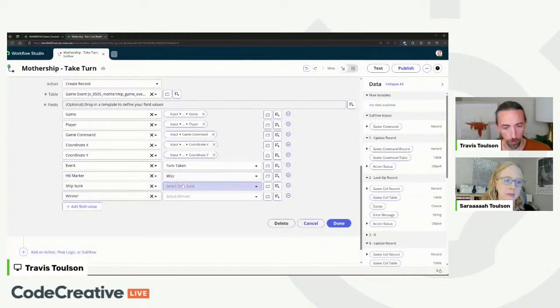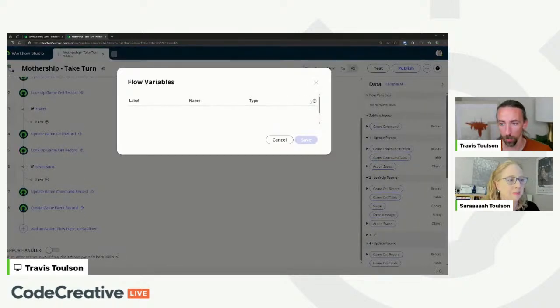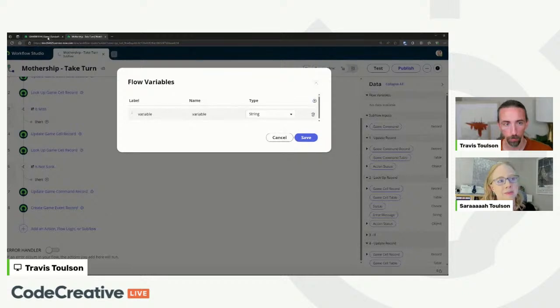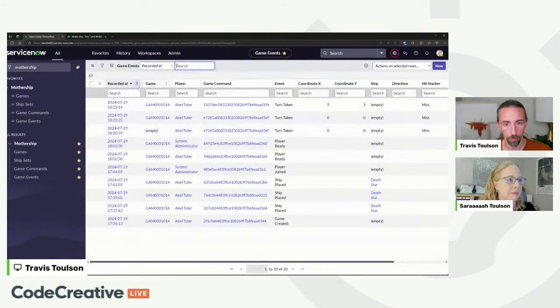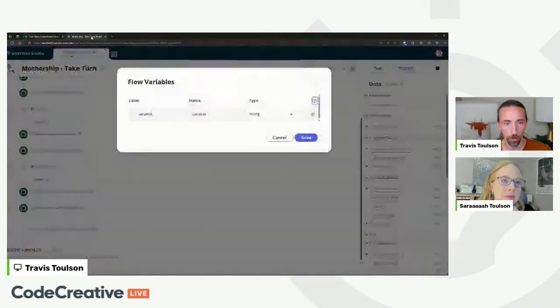So these are the three things that could be variable depending on our conditions: hit marker, ship sunk, and winner. So I'll need 3 variables at least. It may be more than that. And that was hit marker.